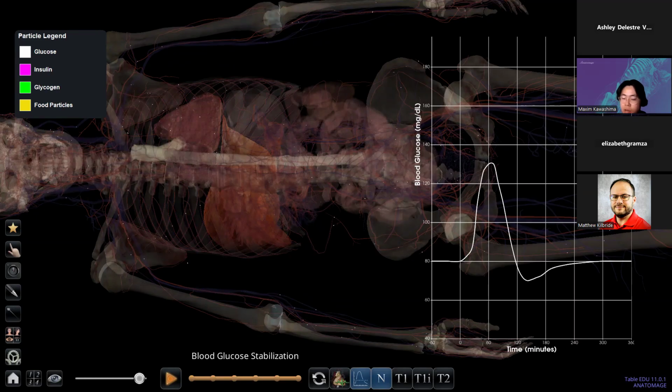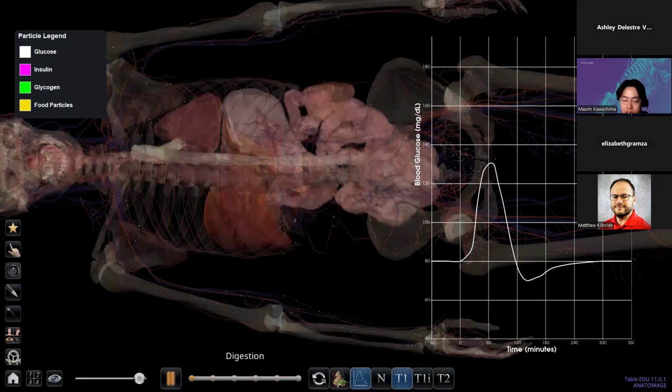The other conditions that we have available are T1, for type 1 diabetes, type 1 diabetes with an insulin injection, and type 2 diabetes. Essentially, you could run these all individually. You can also overlay the graph so you can compare the blood glucose levels. So for instance, if I go to type 1, you can see the process is pretty much the same, of course noting the major effects of each one of the diabetic conditions.